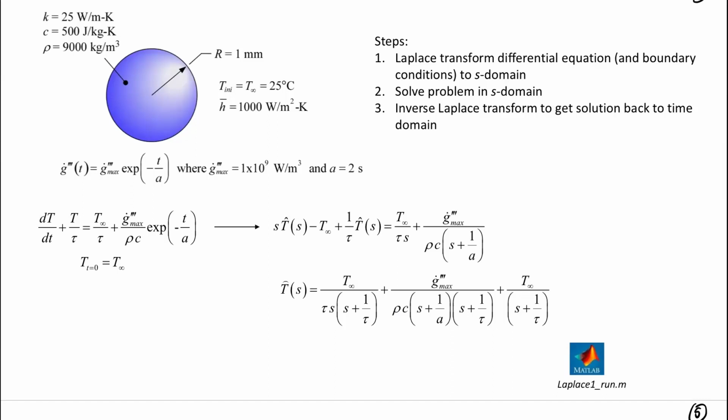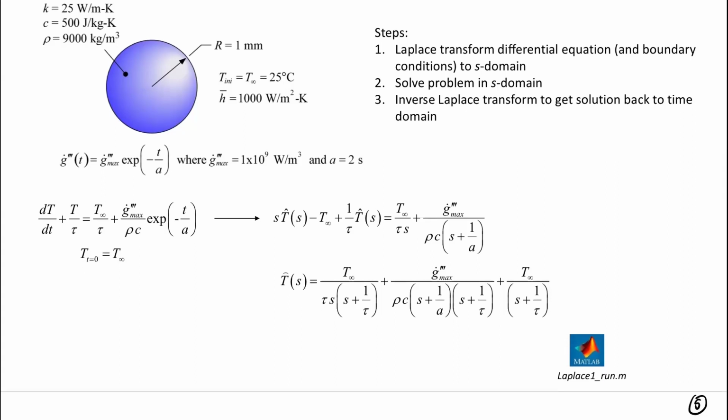Say we get a solution where we can't easily take the inverse, right? How do you actually implement this in Matlab or a tool where you can do a numerical inversion? Okay, so there's this function. Let's just write it out here. There's a function called Talbot inversion. So the function looks something like this.